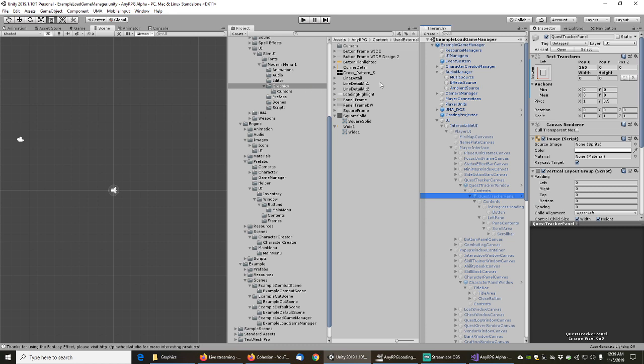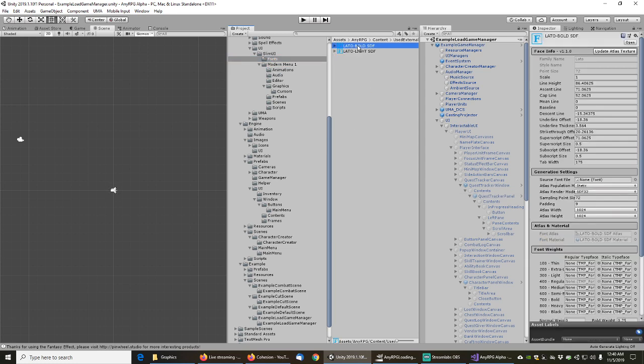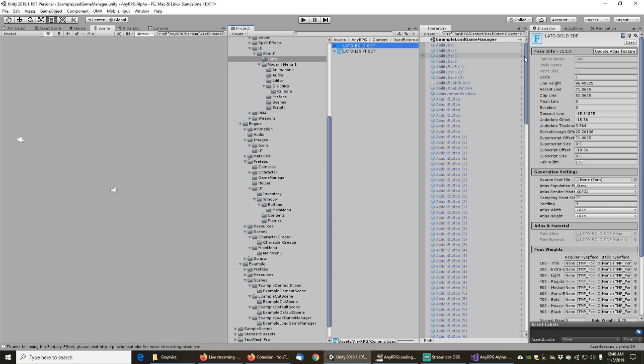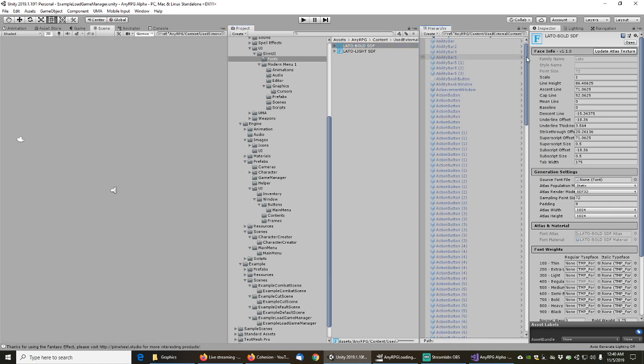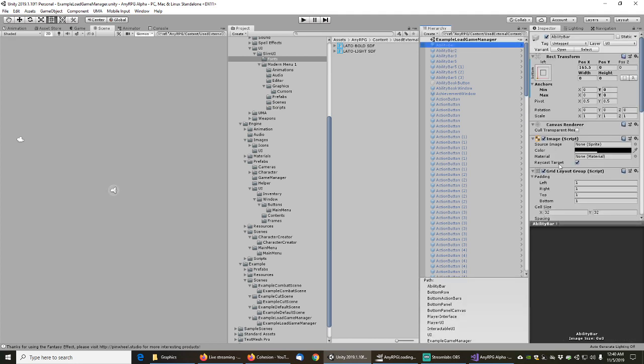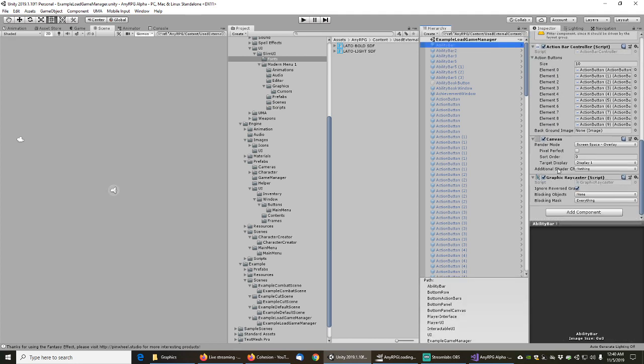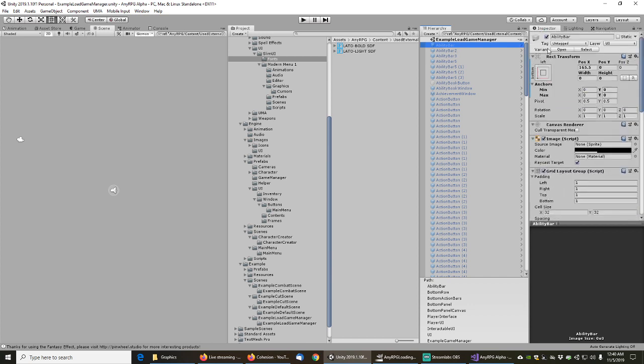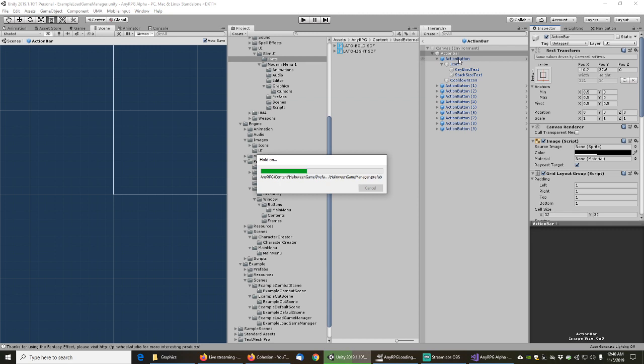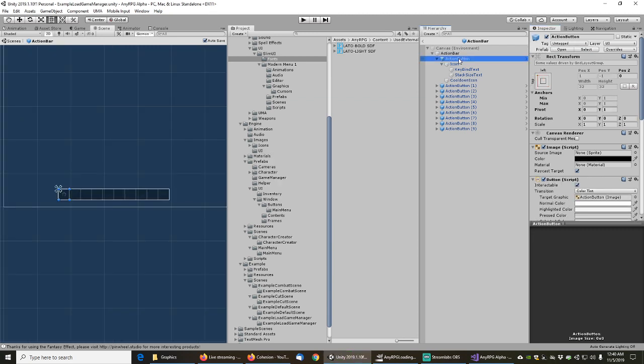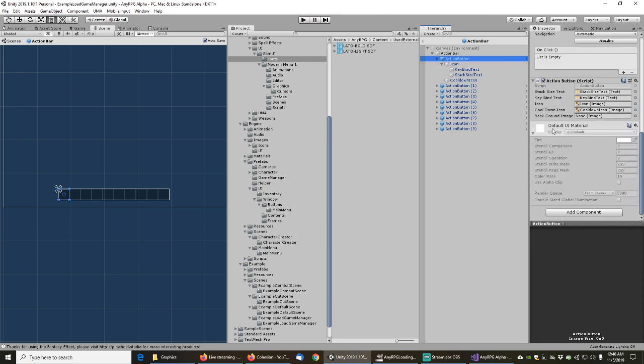Okay. And where the font comes from, I have no idea either, because if I go into fonts here and I ask it to find references in my example load game manager, it just tells me everything uses it, but that's clearly not correct. So how does an ability bar get a reference to a font that nothing uses?